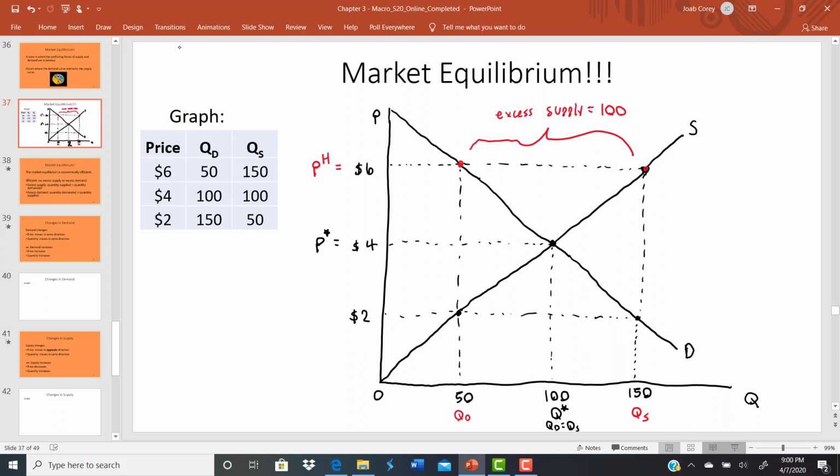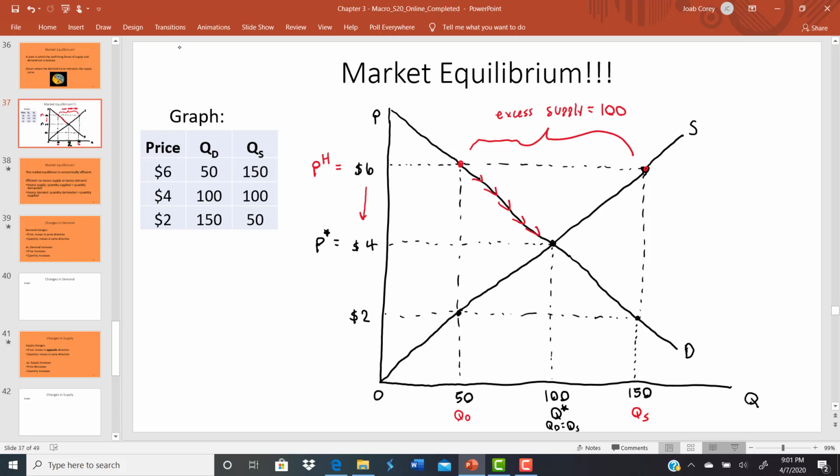So with that in mind, if you've got 100 goods sitting on the shelves and nobody wants to buy, and you're out there managing or running the store, what might you do to the price of these goods? Well, it's no good to have them sitting there without anybody buying them. So eventually you're probably going to lower this price, maybe start to put those goods on sale. Well, we know that as price goes down, that is an increase, not in demand or a shift of the curve, but in quantity demanded, a movement along the curve. At these lower prices, more people are going to be willing to go out there and buy these goods. So if you keep lowering the price, people are going to keep wanting to buy more and more.